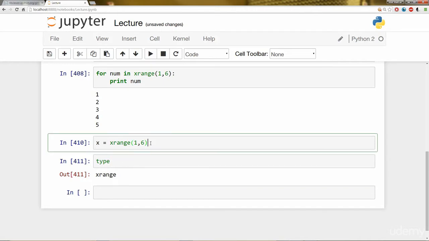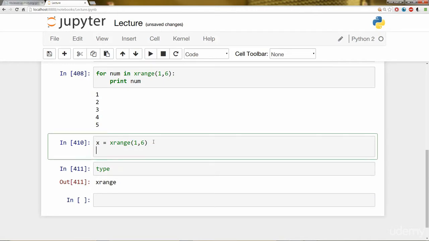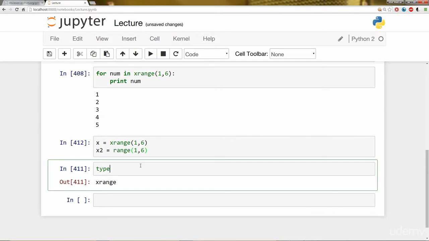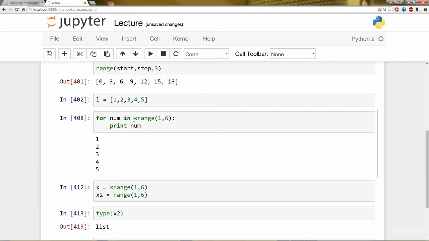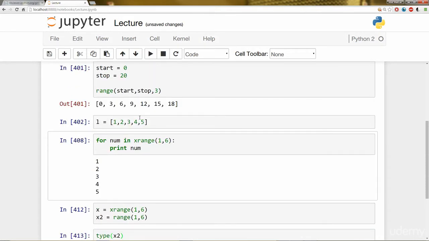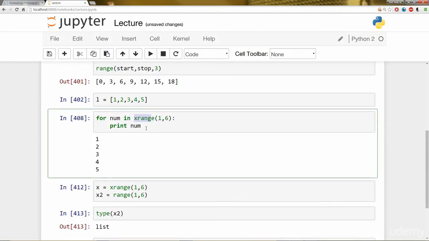And if I were to set, let's say, x2 as range 1 to 6, and I check the type of x2, that's actually a list. So the main takeaway here is that for Python 2, if you're using range in the fashion of a for loop and you actually don't need to save that entire list, make sure you use xrange to not have to waste memory.